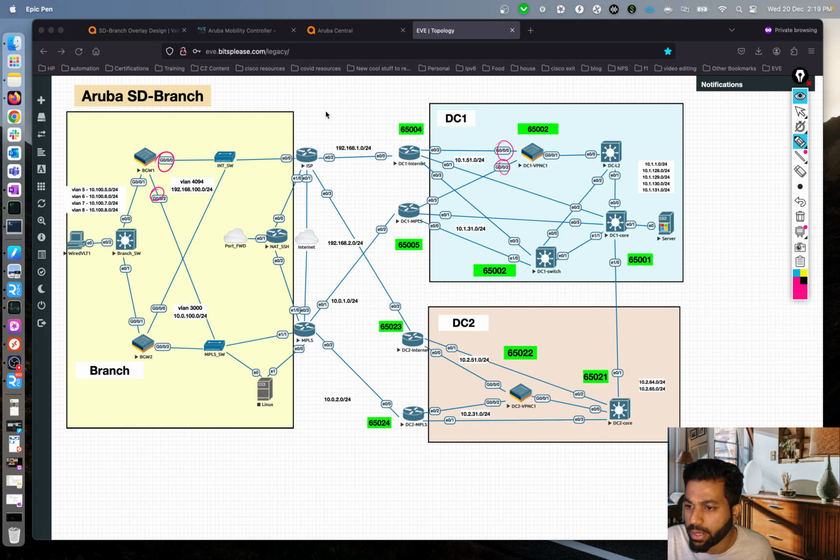It can be anything. You can use static routes, you can use BGP, whatever. But having the underlay routing is very important between the like-minded transports, between this internet and this internet interface, between this MPLS and this MPLS interface. Similarly with the other VPNC as well. The tunnels are going to be formed from the branch gateway to every VPNC, because we are using a hub and spoke type of topology here. So that was the next thing we did: the underlay routing.